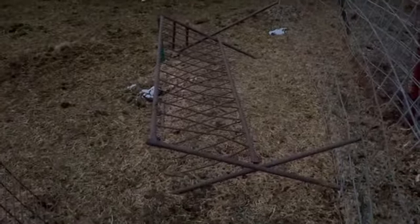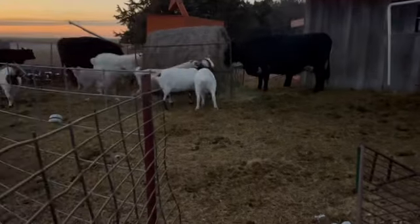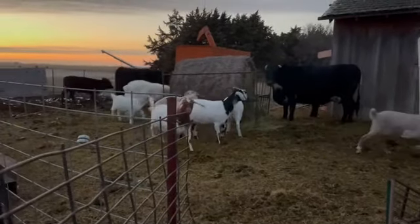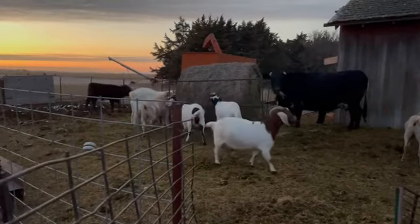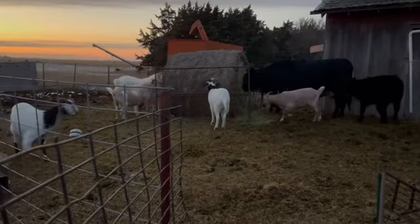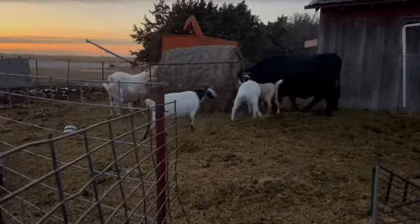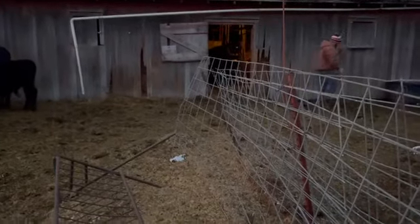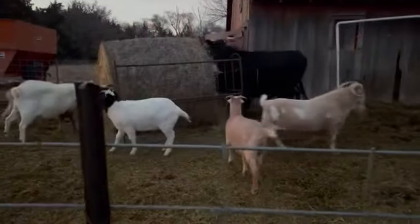Picking up old twine. Fun fact — Joseph actually made this bale feeder, and that one too. It's kind of like that redneck thing where you use duct tape and bale twine for everything — just do what you can with what you have. These are some old hog panels, so they work good for what we need.